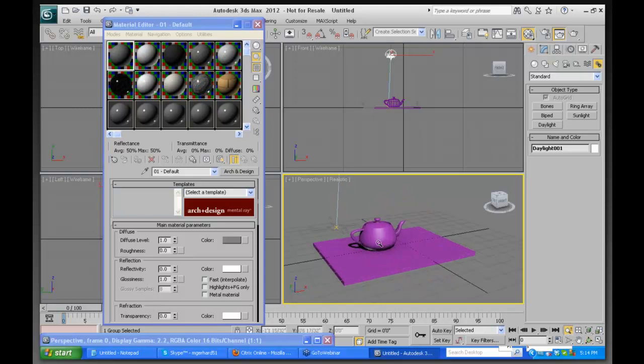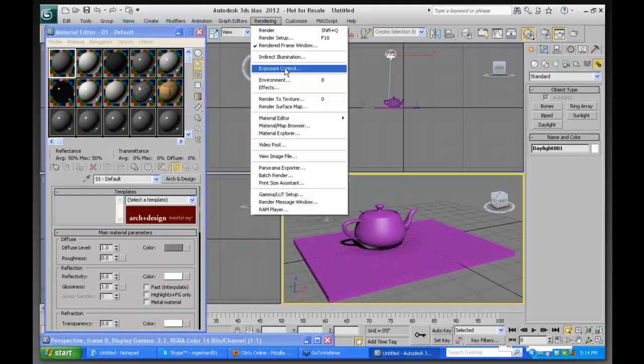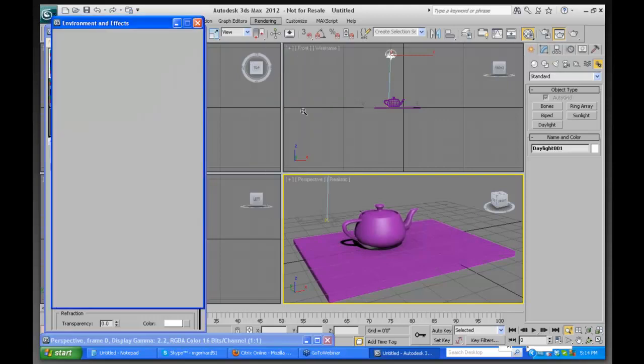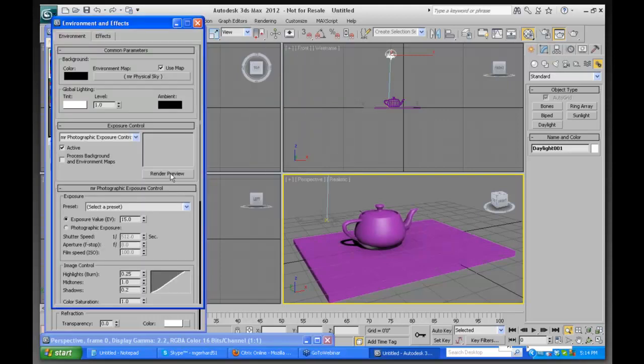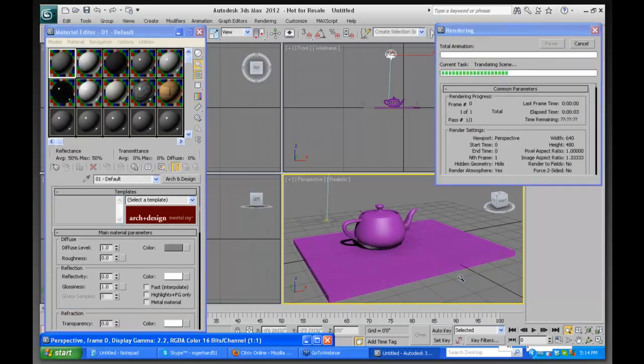Let's zoom in a little, like that, and rendering, exposure control. Let's hit render preview, and then we can play with the exposure control to get it where we want, and we can hit F9 on the keyboard and see what we have.